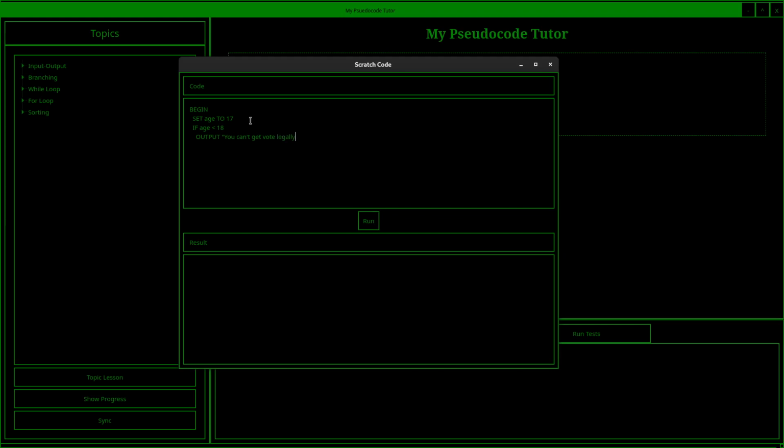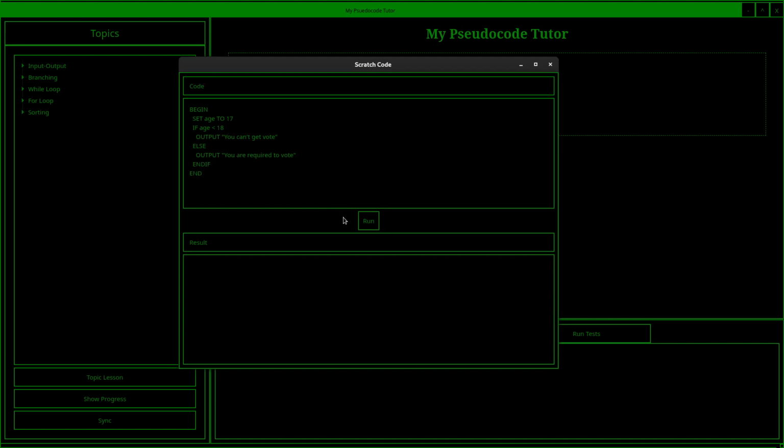You can't vote legally, or at all. Maybe we just say you can't vote. Else we'll say you are required to vote here in Australia. We'll end the if and we'll end the whole tag.